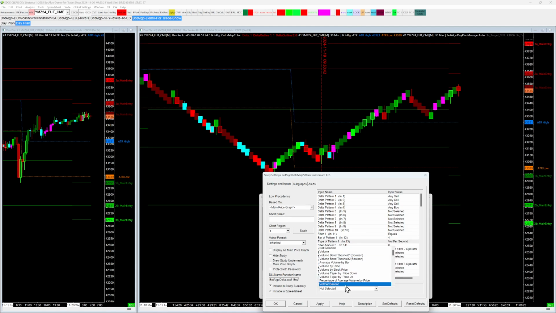These are all the patterns that we can look for. We want to look for the volume threshold. Just to give you an idea, we can look at custom information, we can look at whether or not we're in price discovery mode. As an example, there's loads. If I just go through some of them, you can compare prices, you can do higher lows, you can do sweeps, you can look at market depth data, you can look at delta by price, you can look at volume by price. So we can actually bring in a volume profile bot, and then we can look at percentage of average volume by price. The list is endless, so this is very in-depth as to what we've developed here.